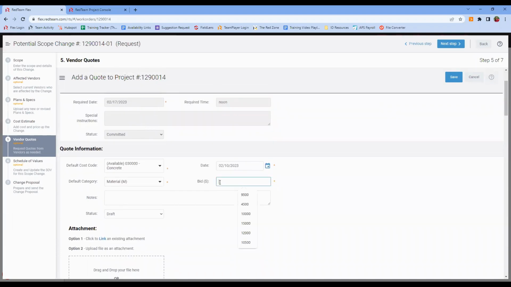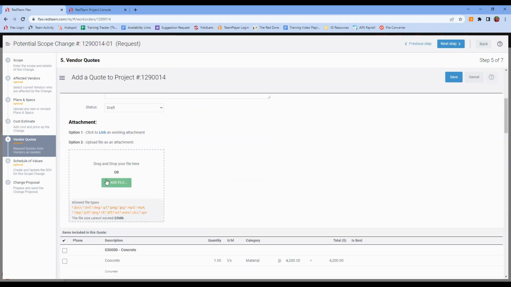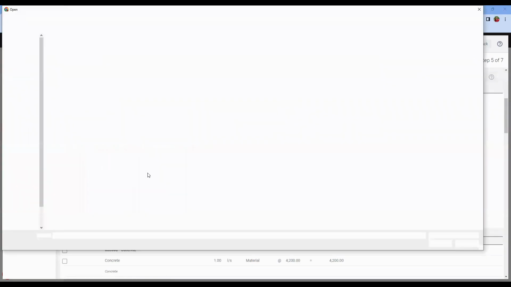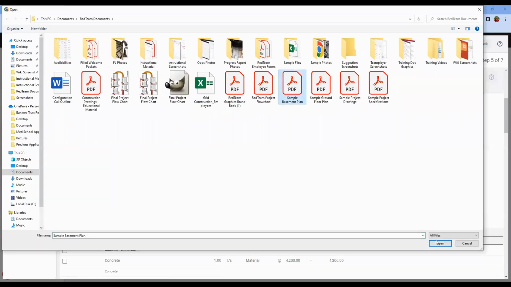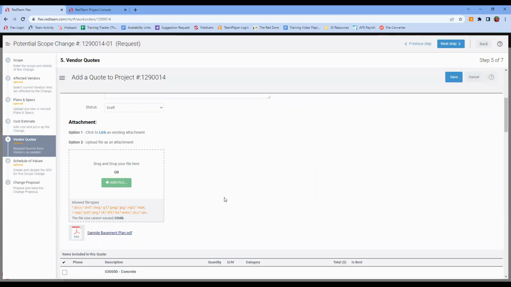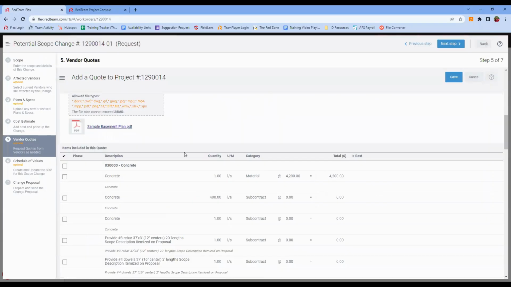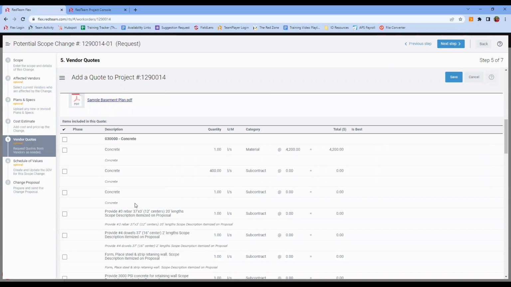We can go ahead and say they're bidding $41.50. We can upload a copy of their itemized quote. In fact, I'm going to, because you'll see how that comes into play with the vendor change. So we'll upload that PDF and say that that is a copy of their quote. And then the last thing to keep in mind is that down here, if you're answering on their behalf, you'll need to check the box for the items that are included in their quote, right?